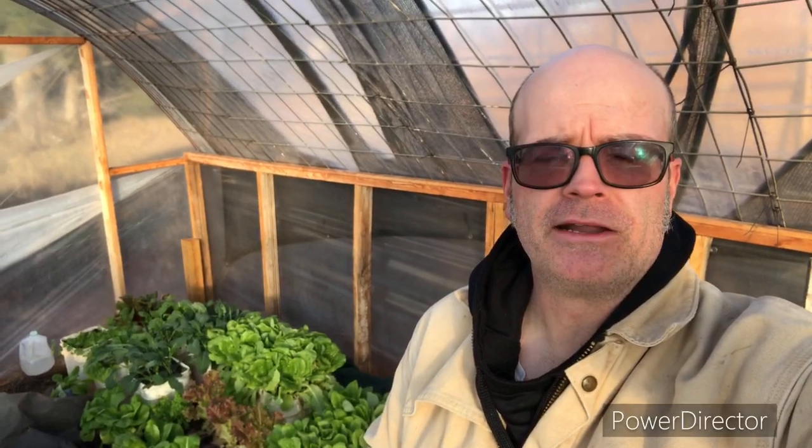Now obviously I'm here in the hoop house, so it's a little bit different for me, but I'm going to utilize what I have here, built this hoop house for just this purpose. I'm going to plant for the next 10 days. I'm going to plant something each day in weather where the outside is at least below freezing.